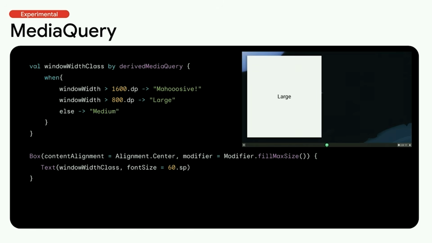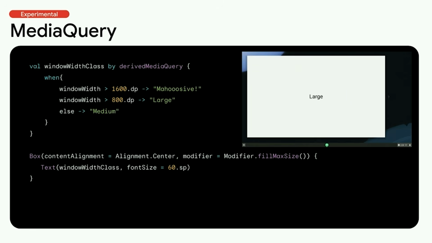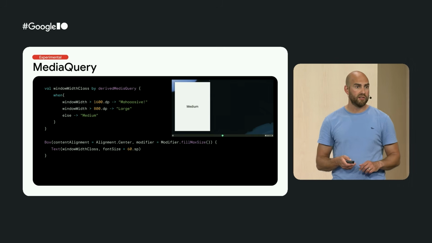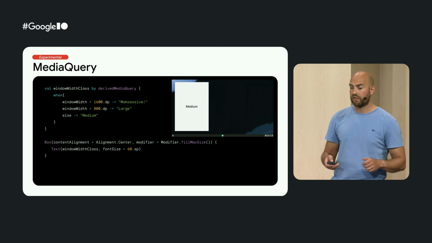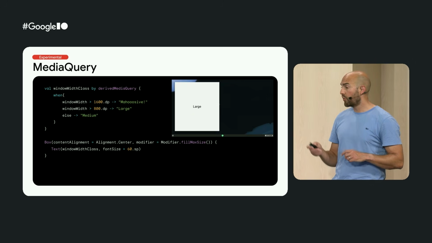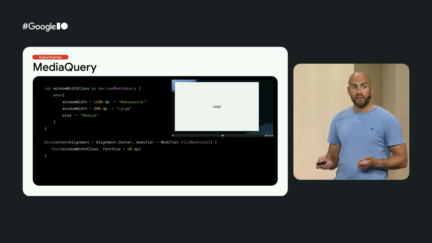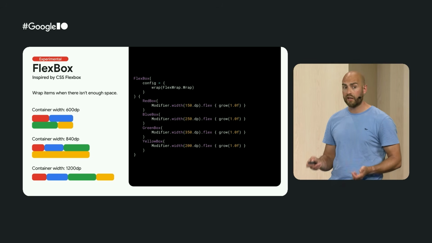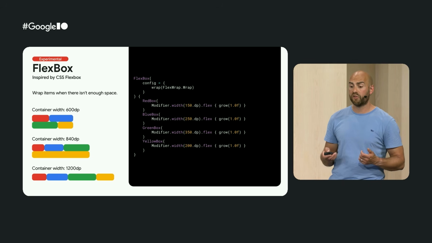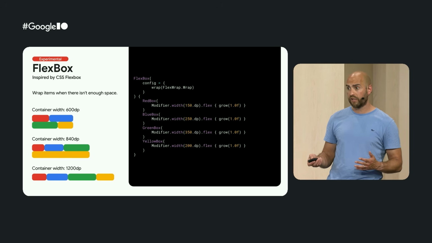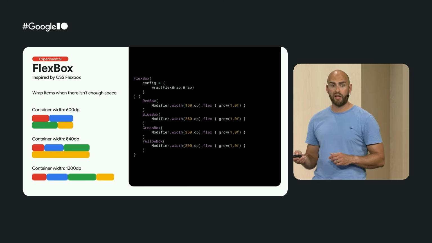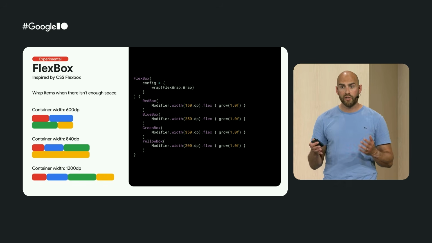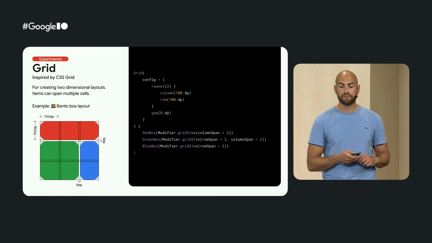We're also working on a trio of new Compose APIs to help you to build adaptively. Firstly, Media Query greatly simplifies querying a device's capabilities, such as screen size, or pointer precision, or keyboard presence, so that you can use these signals to adapt your UI. Next up, we're launching a new Flexbox implementation, which is a very flexible layout to help you to grow, shrink, or wrap elements depending on the available size. Again, helping you to build components which will resize for different devices.